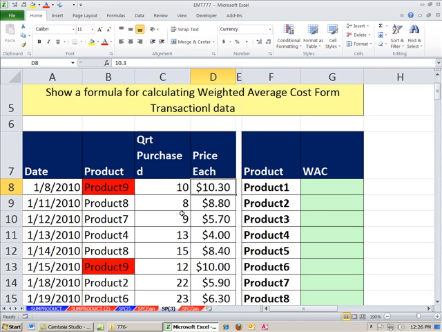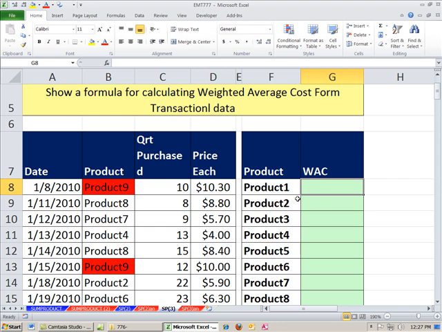The problem here is we have to multiply only certain items in these 2 ranges. Perfect for the SUMPRODUCT. Because we can say, is anything in this column equal to 9? If it is, then take the corresponding item from this array and multiply it by the corresponding item in this array. Now, technically, we're going to have to say anything in this range equal to 9 with our array, double negative, times this times this.